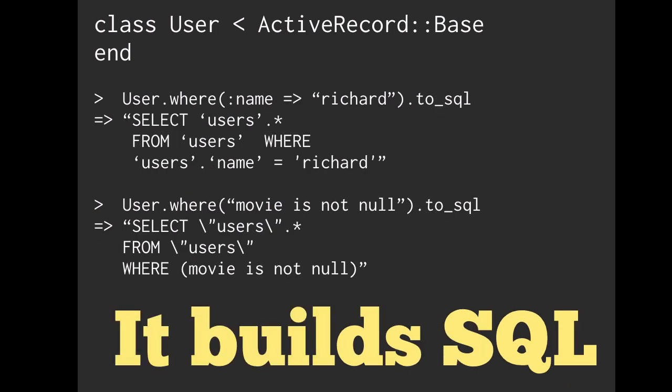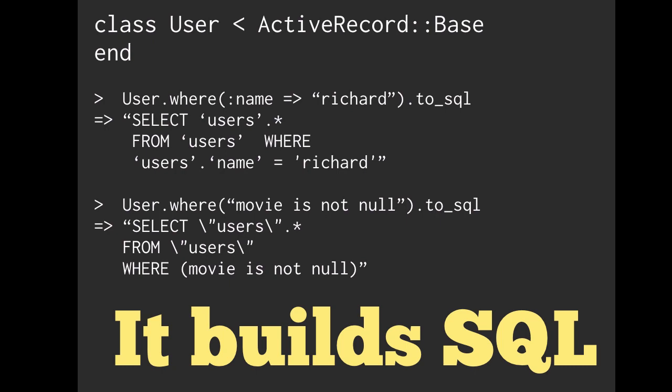We can also see the SQL that ActiveRecord builds in the back end. So it does use a different engine to build the SQL, but previously we were looking for users that were named Richard, so User.where(name: "Richard"). Calling to_sql will actually return back the SQL that we would have had to manually generate ourselves. So SELECT users.* FROM users WHERE users.name = 'Richard'. I highly recommend that everyone know a good amount of SQL, but using an ORM and understanding the SQL that it generates can save you quite a bit of time.